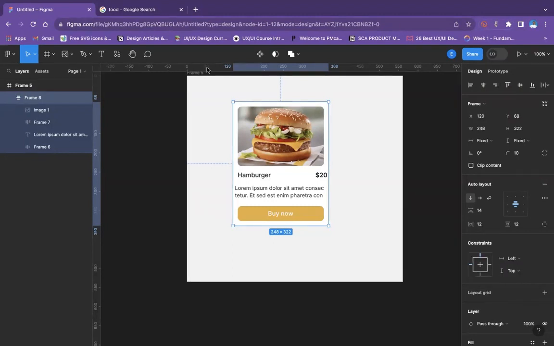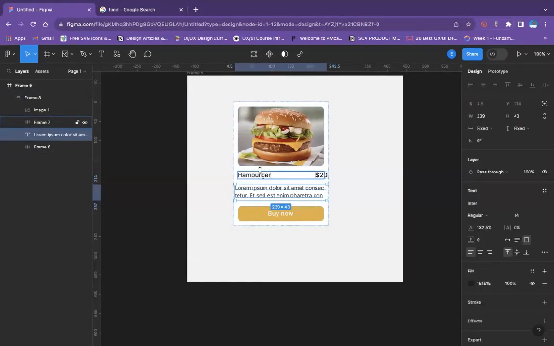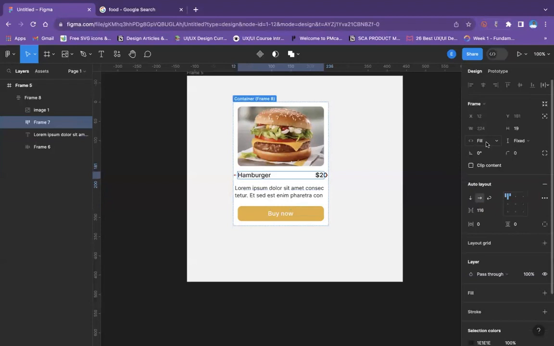So what we need to work on now is this frame and this frame.